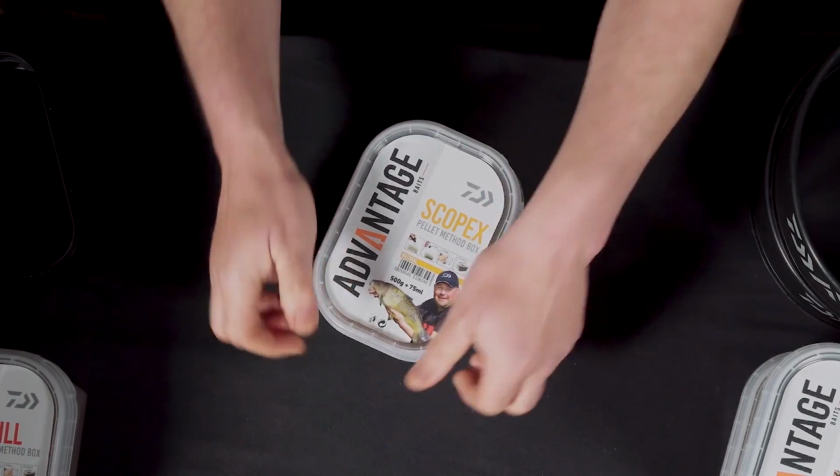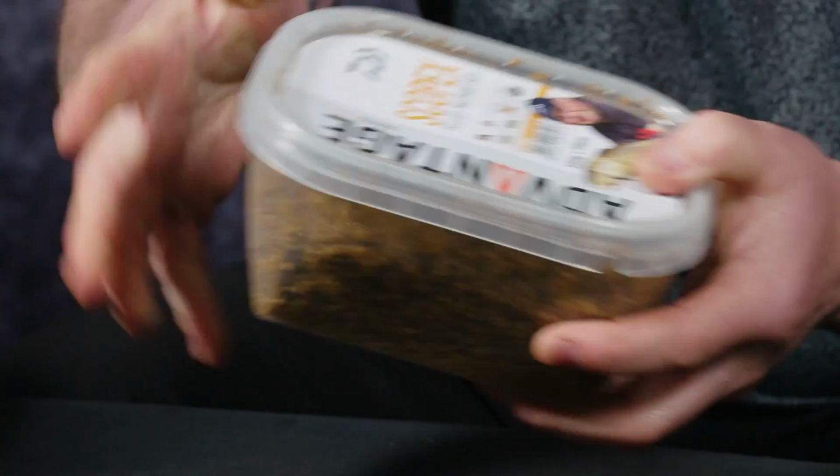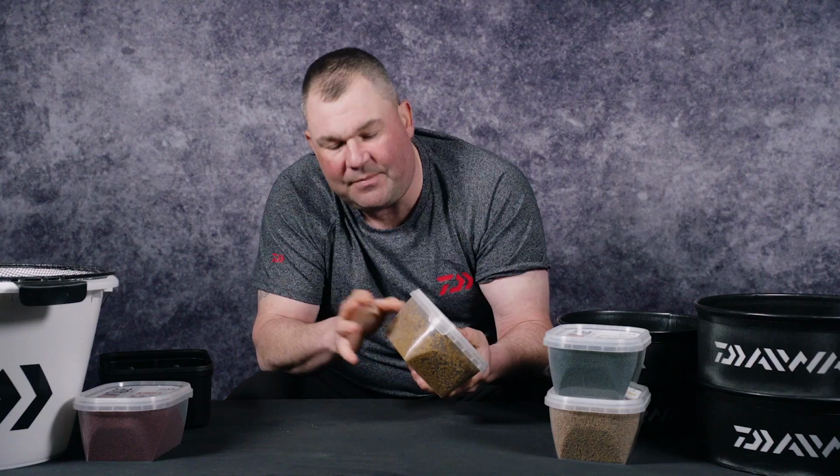Real firm lid. You can hear it clicking on there. Because what you've got to do now is give it a good shake. It doesn't matter if you're using the red krill, the green betaine, or the natural coloured Scopex. The preparation is the same. Give it a good shake. All the pellets disperse. You can see that right from the bottom to the top of the tub, they're damp.